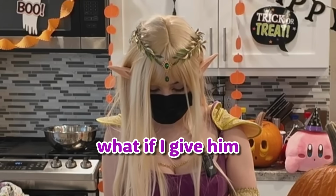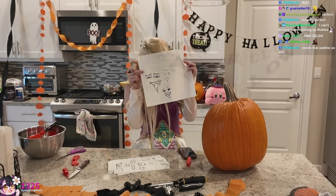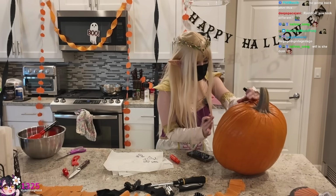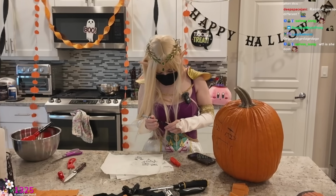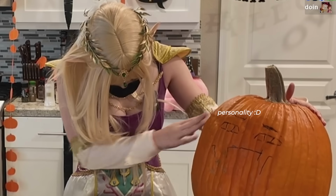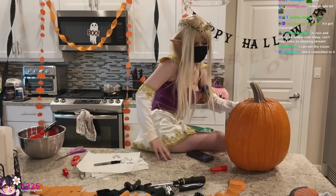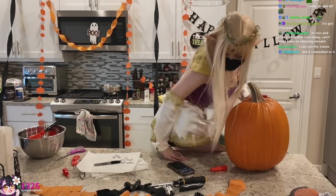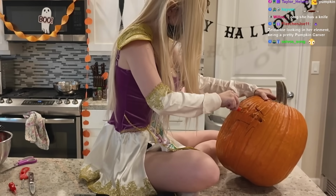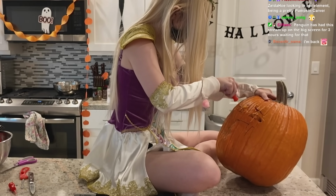Roblox Riz face. What if I give him a tongue? Does it still look like Roblox Riz face with the tongue? That looks freaky. All right, let's do it. It looks pretty bad, but it has personality, right? Oh yeah, this giant pumpkin wasted to turn into a Roblox Riz face.